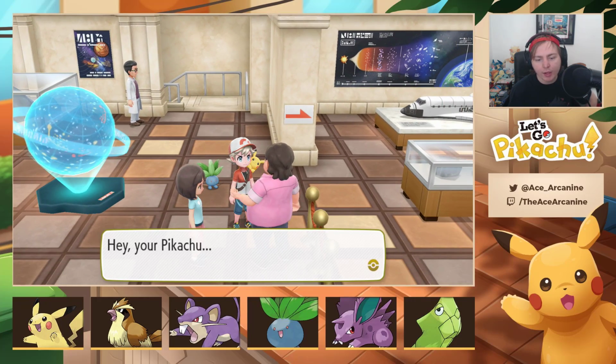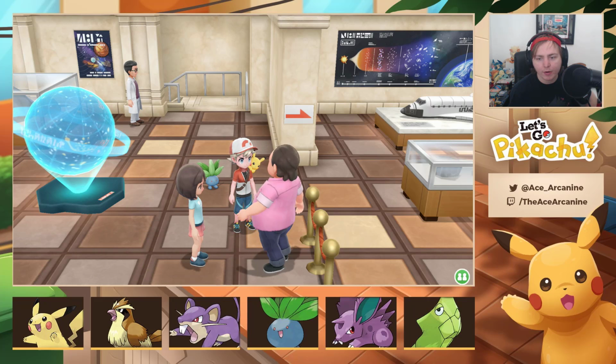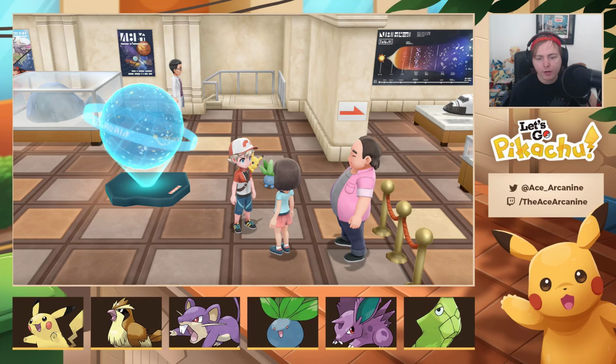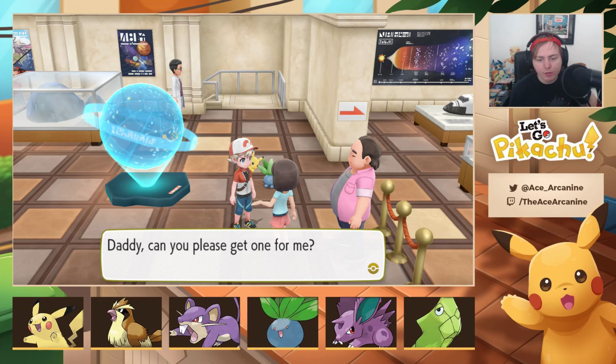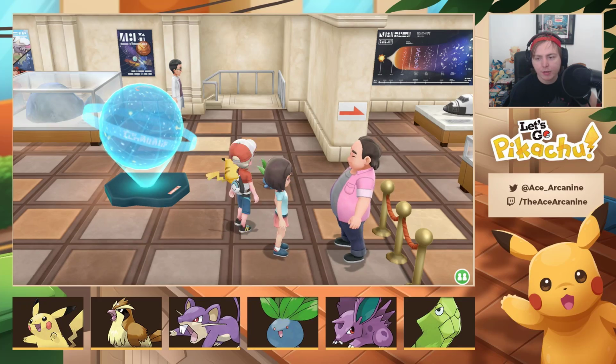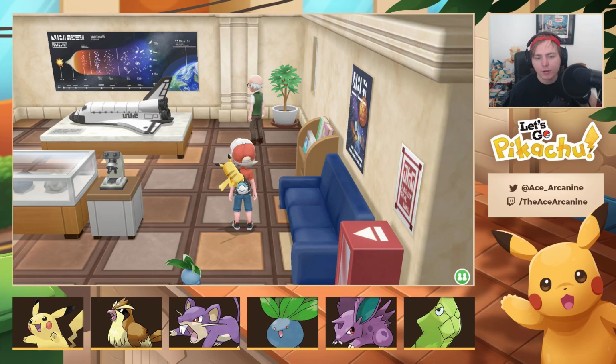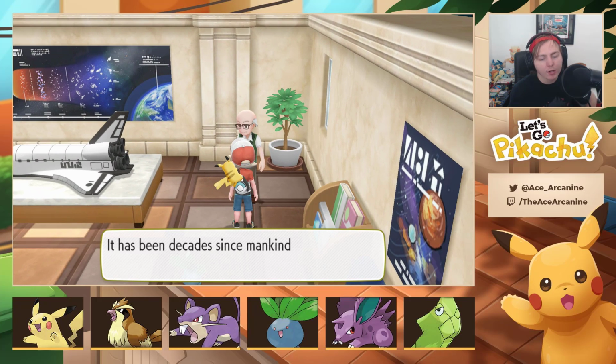Howdy there. Hey, you're Pikachu. No, it's attached to you. I can never tear apart such a bond. Interesting. I want Pikachu. It's so cute. Daddy, can you please get one for me? Yes, I'll get you a Pikachu soon, I promise. If I catch a second Pikachu, can I give that to her? Interesting. Good to note. Okay.